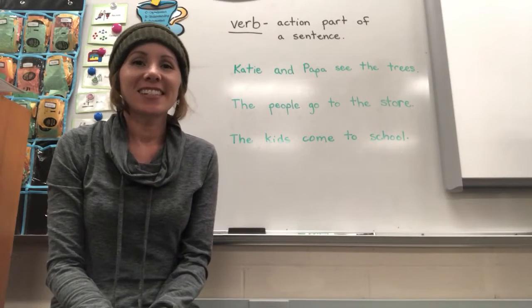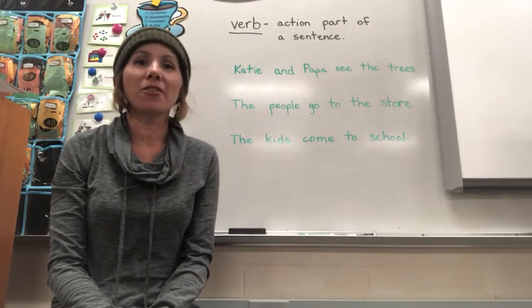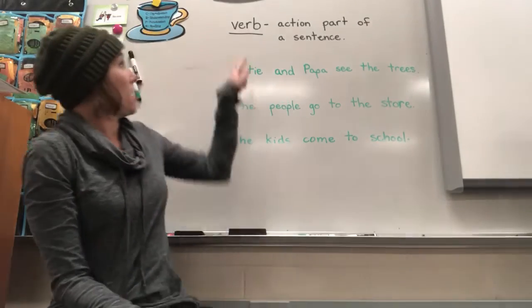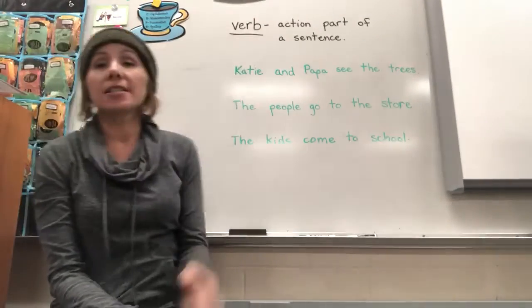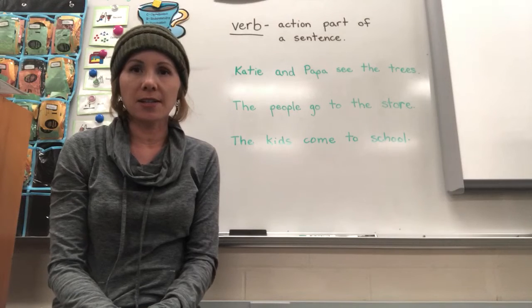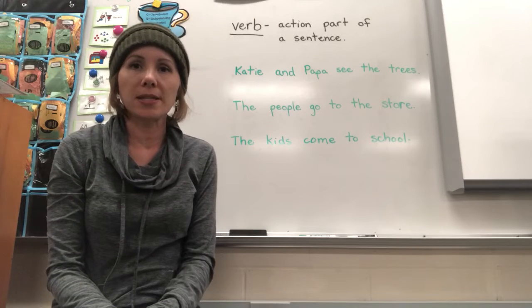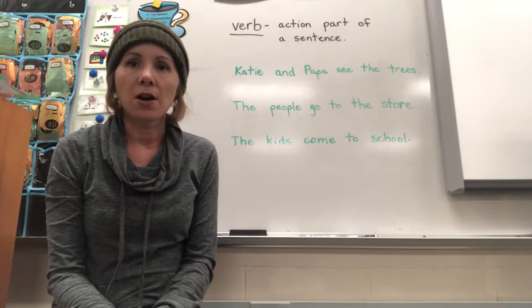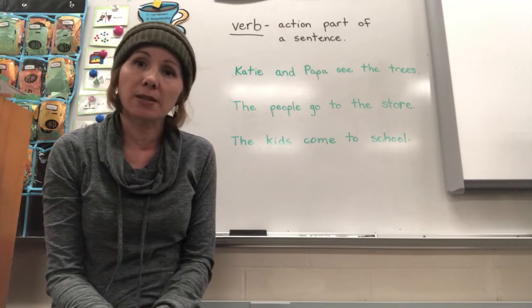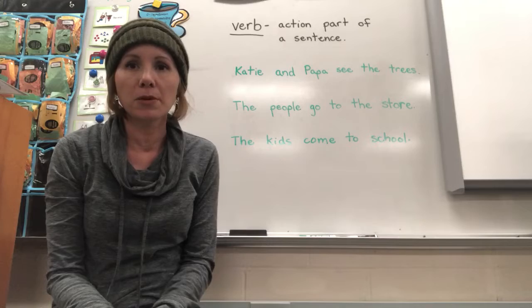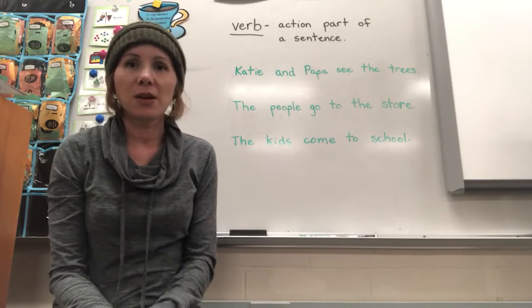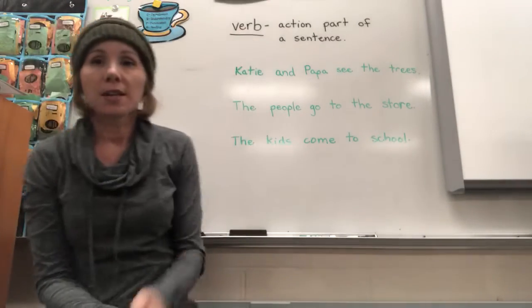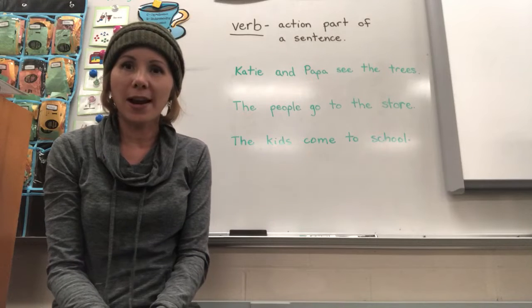First graders. Today we're going to talk about something called verbs. So what a verb is the action part of a sentence. A verb tells what happens in a sentence. We've talked about nouns before. Nouns are what the sentence or who the sentence is about, the person, the animal, the place, or the thing. Today we're going to talk about verbs, the action part of a sentence, what happens.